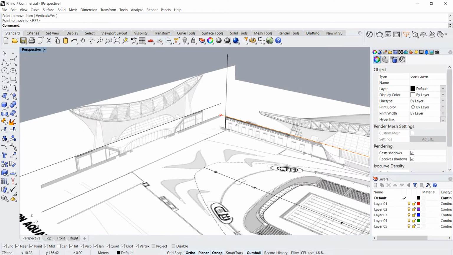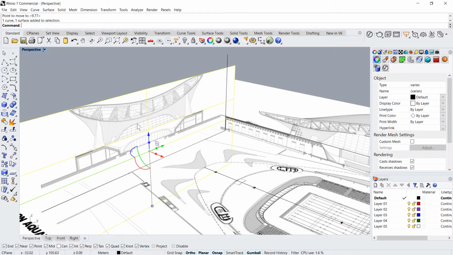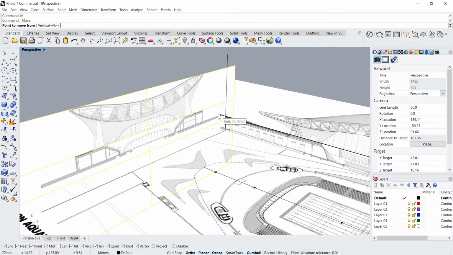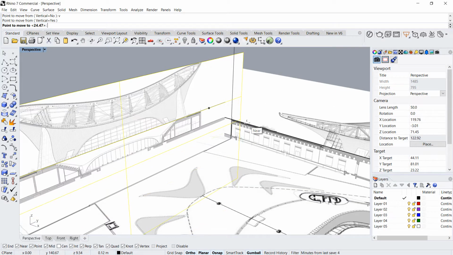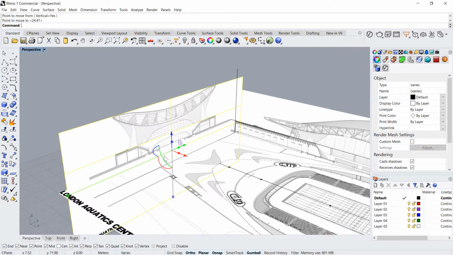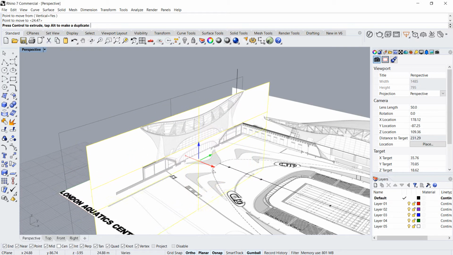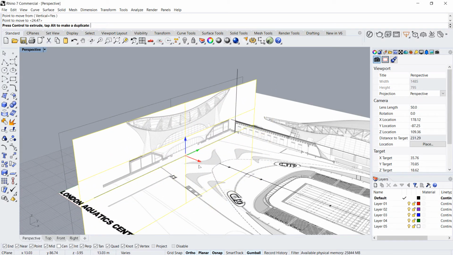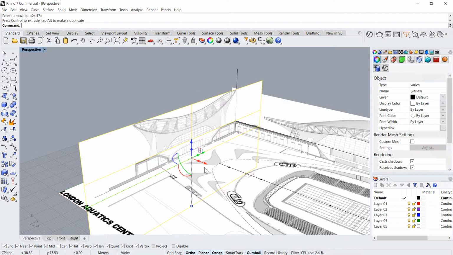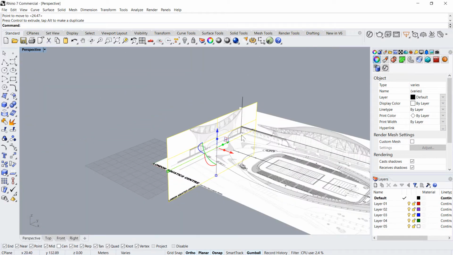So in this case, we are aligning the level of the base of the pavilion or the structure so that the cross sections in both directions align together. Okay, that's good.